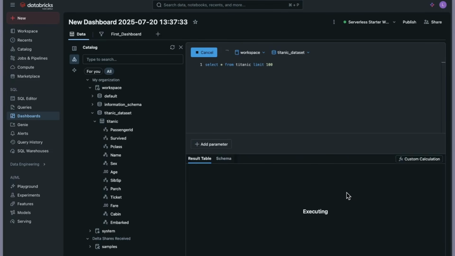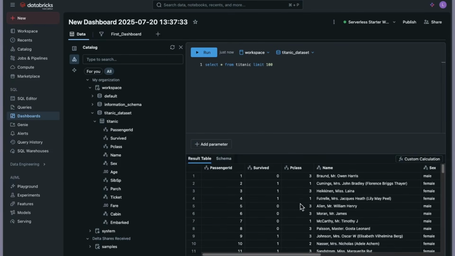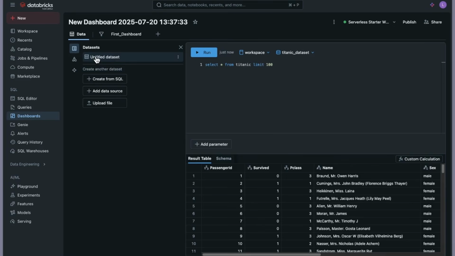This is similar to the one that I showed you before about the SQL editor. And now we will have our answer here, and you can see the serverless warehouse is being started, and now we have this answer. Now I can go back to this dataset list, and here you can see there is this untitled dataset. This is the dataset now that we can use.